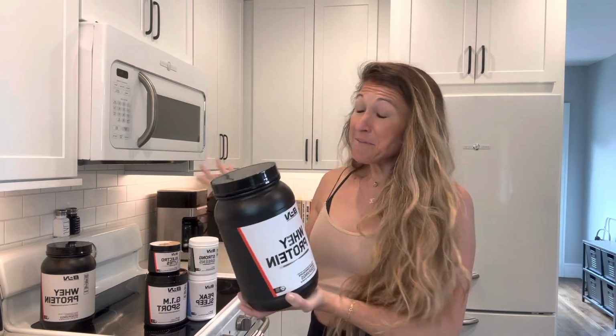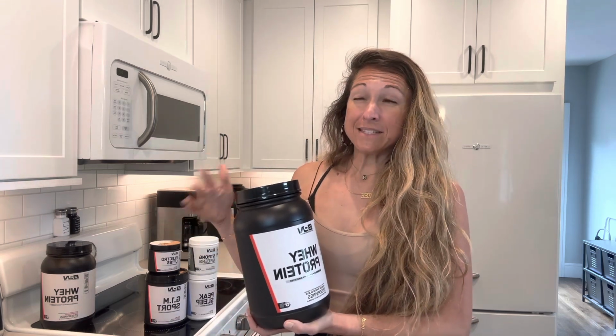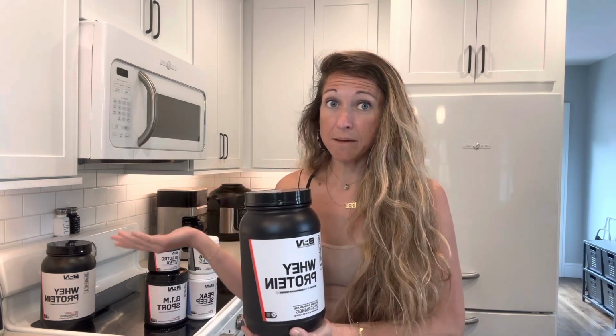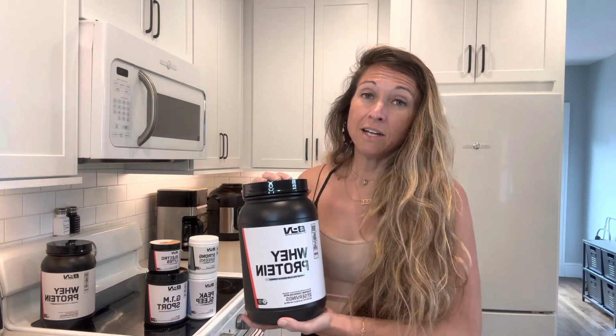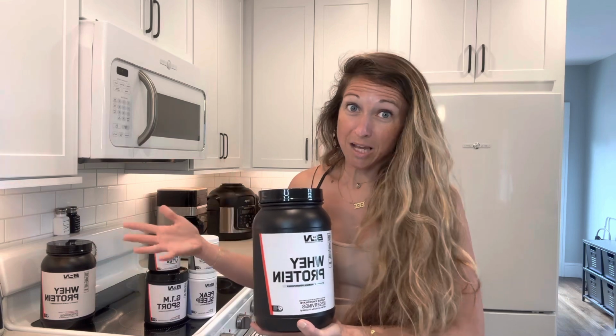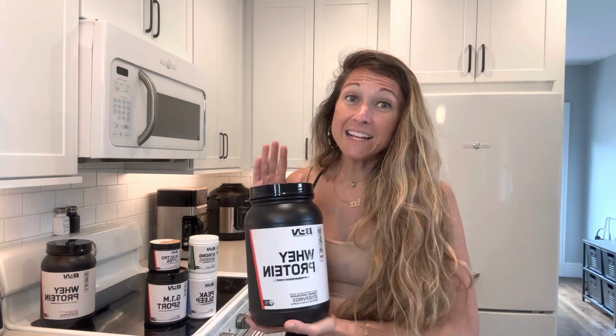So I'm a big fan of just straight up chocolate. This is the fudge chocolate. And the way that I will use this in my day to day, I would say honestly, I probably have a shake a day, if not every other day. One of my go-to breakfasts is I will shake this up with some unsweetened almond milk, have that with a piece of sprouted bread, peanut butter toast, and half a banana. I probably have that 3 times a week on average, or some variation of that, right? So maybe it's the other protein powder flavor like strawberry I have over here, shaken up with a piece of almond butter toast, maybe with or without the half banana. So that is how I use this most mornings.